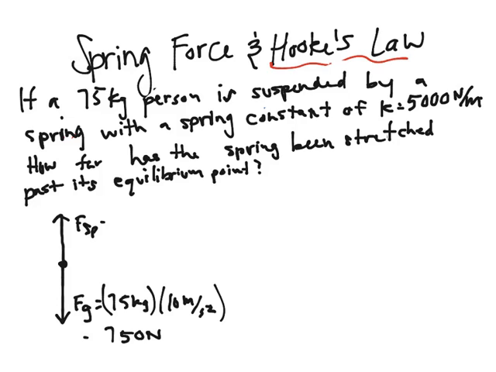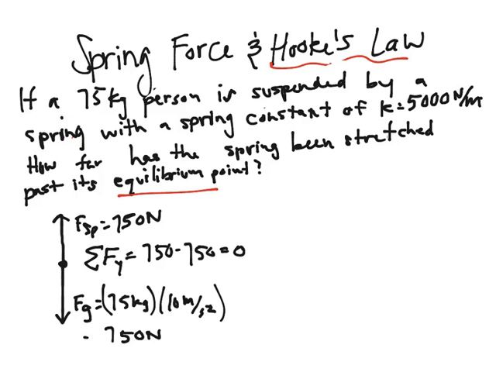Therefore, since he's not moving, how much force does the spring have? Hopefully you remember, it's got to be equal and opposite because he's not moving. Which really all I'm saying is sigma. Remember, sigma means sum. You add them up. Sigma F in the y direction of this would be 750 minus 750. Therefore, overall, it's equal to 0. No net force. So now we know what our spring force is equal to, but we want to know how far has it been stretched past its equilibrium point. Or essentially, we want to know, hey, what was the change in x?